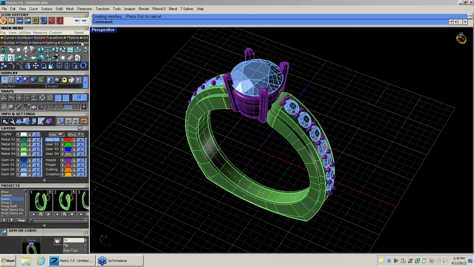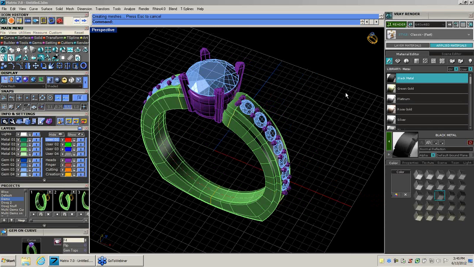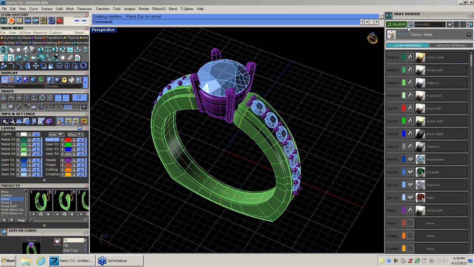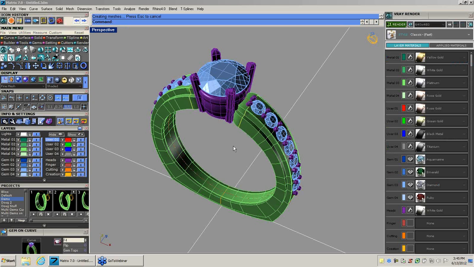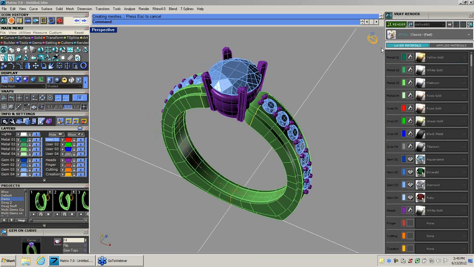So I come over here, click on render. First button here is our render application, and there's 2 ways that I can render. One is what we call a quick render. In other words, it's going to use the layer menus to adjust this. So if I look at this right now, this is going to be all white gold, because I've got white gold on this layer, I've got white gold on the purple layer, and then we've got diamonds going on in the light blue layer. Okay?